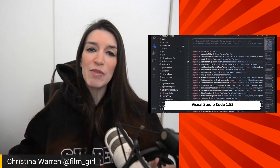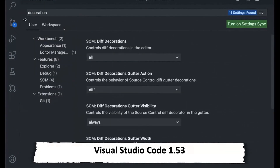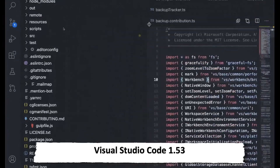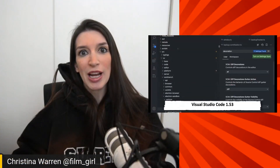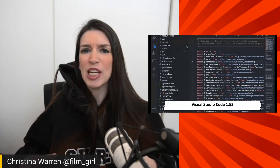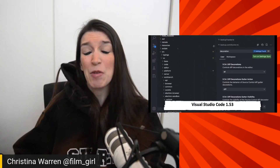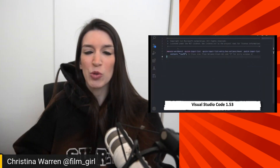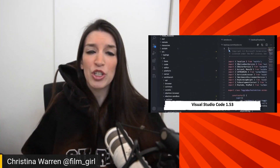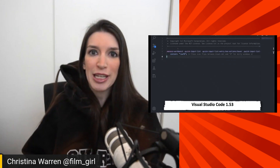Next up, shout out to Visual Studio Code — the January 2021 edition, version 1.53, is now out. This is the first release of the new year, came out about a week and a half ago. It's a big update in terms of UI and UX. There's a new way to do tab wrapping, so if you want your tabs to wrap, that's now an option, and you can control how much wrapping occurs. There are also changes to how display dialogs work and updates to how you can build extensions. Visual Studio Code is my favorite app — the new version is out now, with links in the show notes.